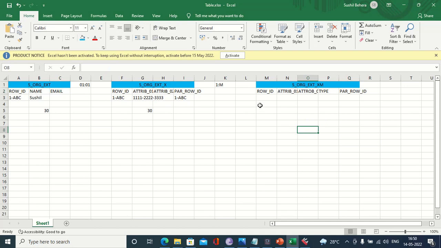Now let's understand. Let's say this row ID I am having is 2-QWE.